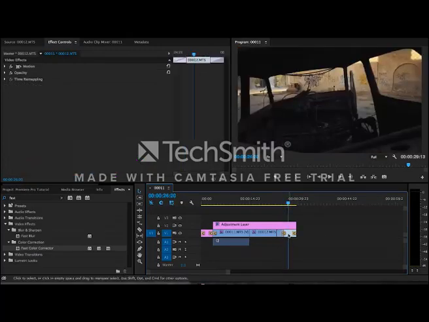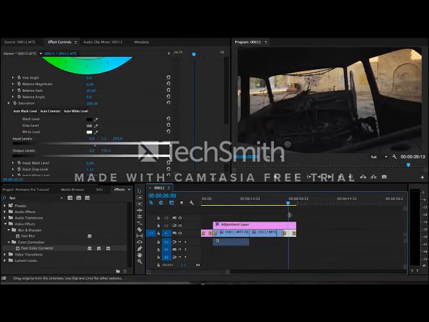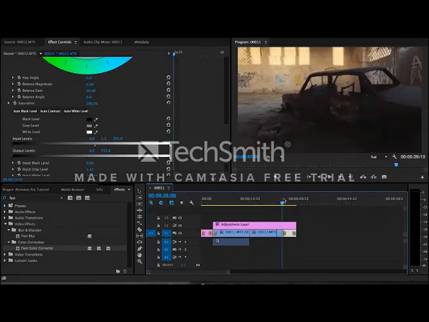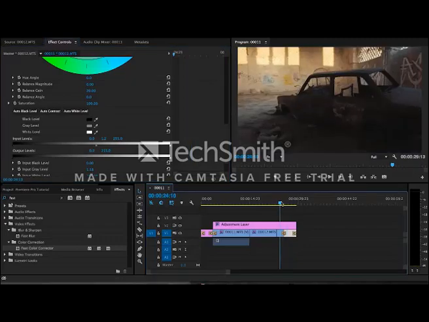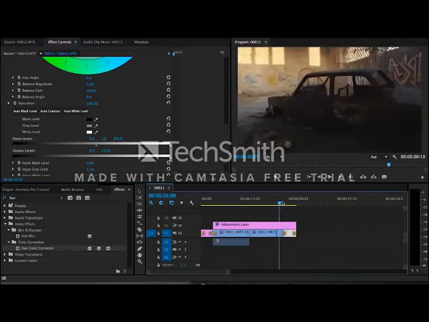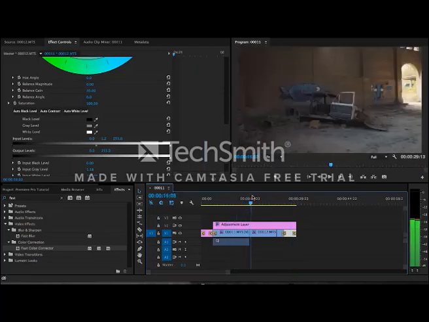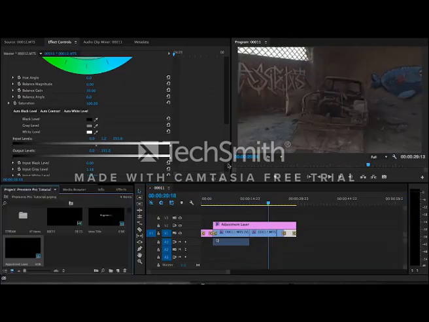So this is pretty awesome if you have certain parameters that you've tweaked on, let's say this fast color corrector, for example, and you want all the shots to have that same brightness. Then instead of going back to the effects panel and dragging and dropping it for each one and making sure that all the parameters match, this is a much faster way of just copying one effect and pasting over multiple clips. And then if you want to, you can always go back and adjust the individual parameters of each clip without affecting any of the other ones.